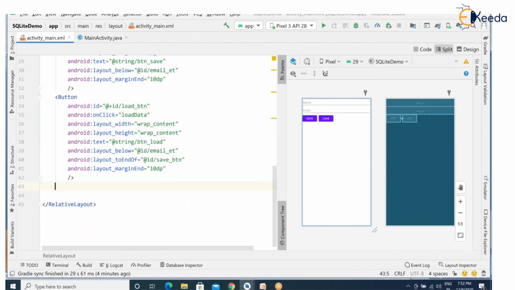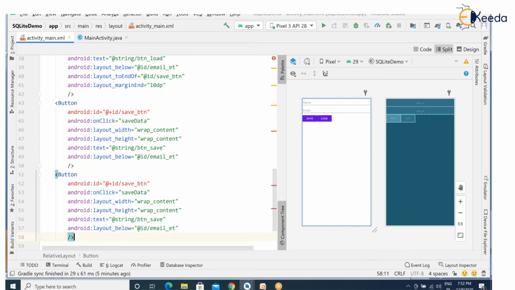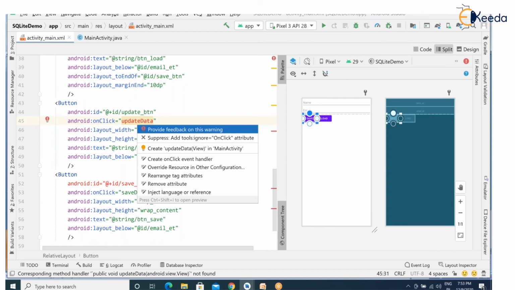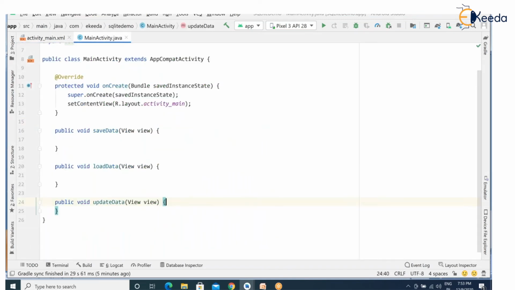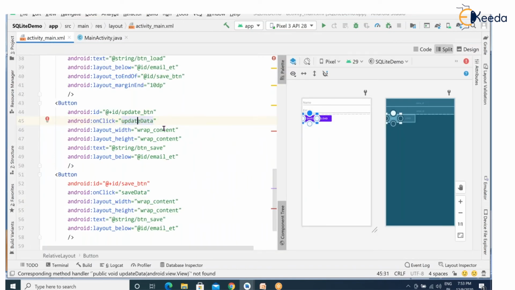Like this, we need two more, update and delete. Now I'm just going to take another button called update button id. So next, update data. There is no such method. Alt enter. Create this inside your main activity.java.